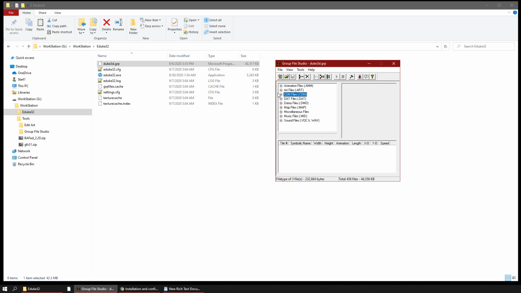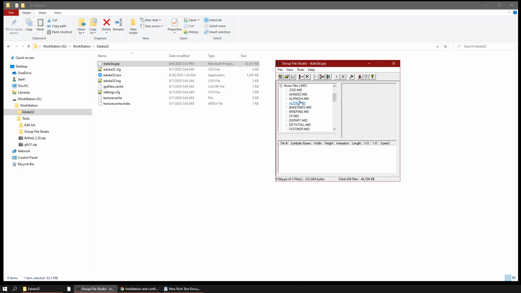The conn files, these are the Duke Nukem 3D specific files that allow Duke Nukem 3D to have custom content. This contains the information for the enemy actors and how they react, and some of the sprites that you can shoot and break into pieces. Anything that has code attached to it is done through a conn file. .dat files have to do with the palettes the game uses. The demo files are just the demos that play in the background when you launch the game. Maps, these are all your map files for episodes 1, 2, 3, and 4. Miscellaneous, I don't know anything about those.